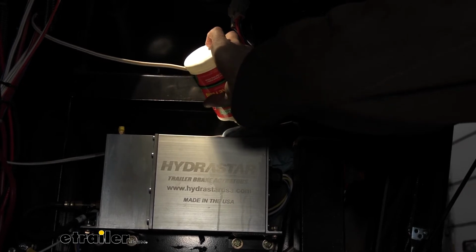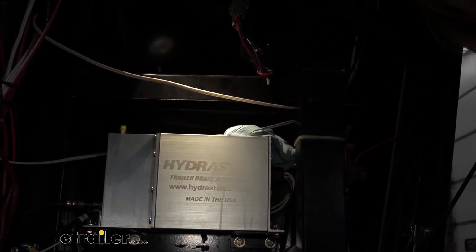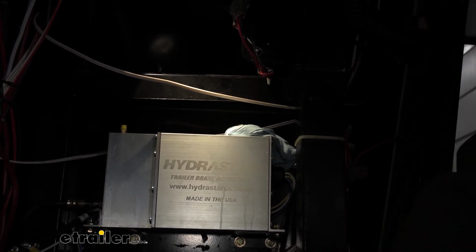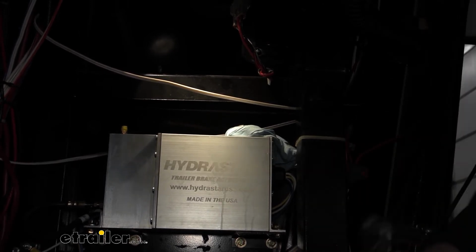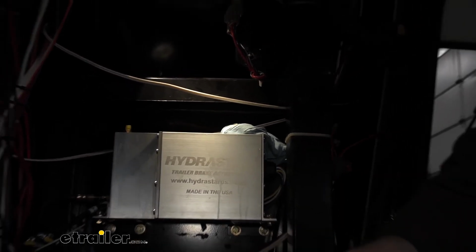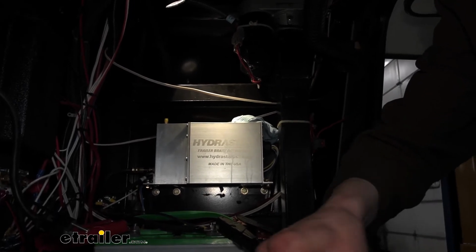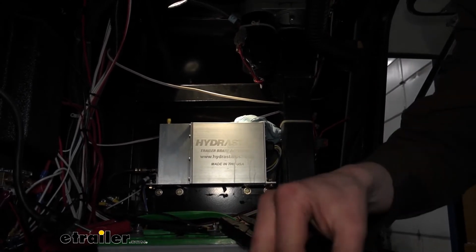And you're probably gonna need a couple of these bottles here. That was a partially used bottle there, about half of it. And then we're gonna open up the next one here, start filling this up. We got a total of 3 bottles here. We're probably gonna use 2 completely and then a partial of that third one. So just keep that in mind. These are about 12 ounce sizes.